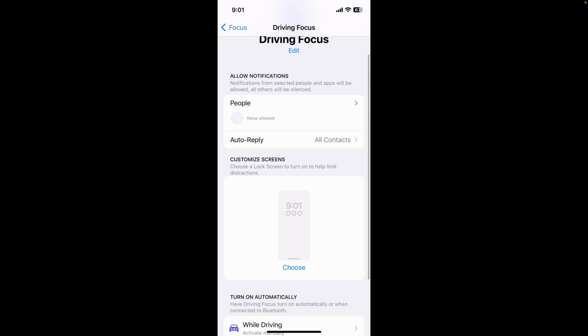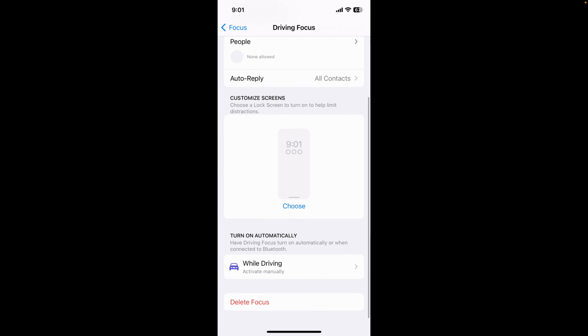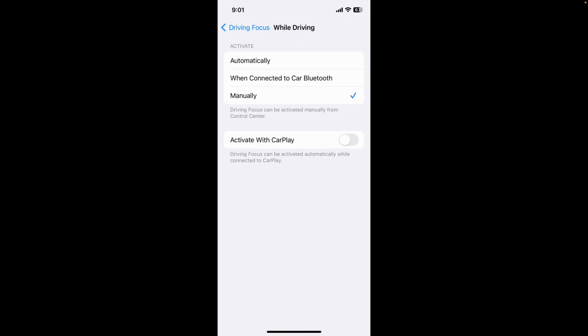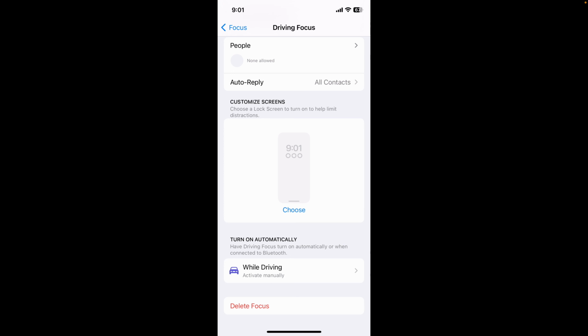And then what else? Yeah, it's pretty much the same as it was in the other videos, just looks a little different. You can determine when you turn on Do Not Disturb while driving. Right here. Manual, automatic, whatever you want to do here. I leave it on manual. I tell it when I'm driving as opposed to letting it automatically detect it. You can choose that. And then that's it. So go ahead and set that up.